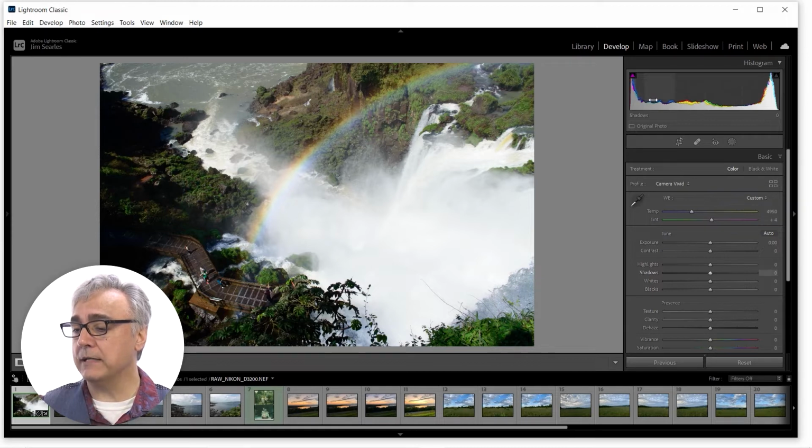If I move it to the right, now you're seeing I'm working with the shadows. Now I'm going into exposure area here in the center. Then I go here to the right, I get into the highlights. And then all the way to the right is the whites. So as I hover over the histogram, I can actually click and drag. Let's say I felt that this area was a little bit too white, or I wanted to change the settings there. I can click in the white area, and I can pull it back.